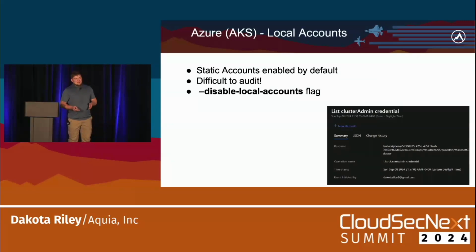So local accounts, this one surprised me as I stumbled upon it, but these are basically client certificate credentials. There's a get-credentials command, and if you don't have the Entra ID integration turned on, you actually get a static credential back for either a cluster user or a cluster admin. From a security perspective, this is scary for two reasons. One, I believe that credential does not get rotated unless you rotate the cluster certificate. And on top of it, if five people on your team grab that and start doing stuff in the cluster, there's no way to identify who did what.